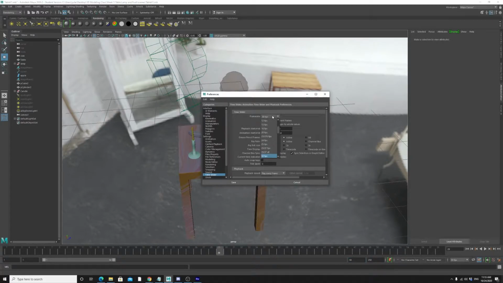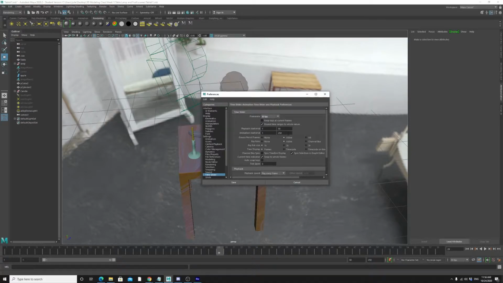So for example, we have the frame rate, which we looked at down here. We have the playback start and end, which are these buttons down here, so 1 and 58. The animation start and end, which would be 1 and 250, we have down here too. And to explain these a little bit further, your animation start and end is the total length of your animation. And then your playback start and end is maybe just a section of your animation that you're working on.